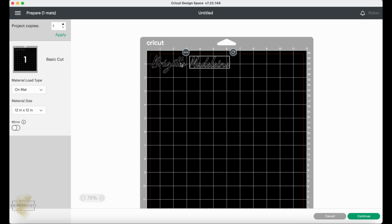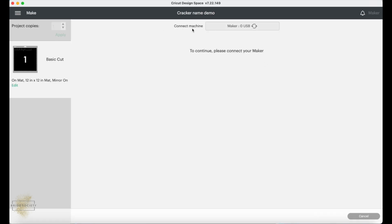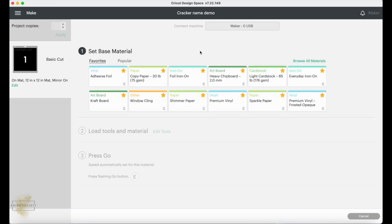But because we're using iron-on, that means we need to come over to this left-hand side and hit mirror to flip the image or images. That's extremely important, okay? So then when you're happy, you'll come down here and hit continue. Make sure your machine is connected to your laptop or whatever you're using and switched on as well.